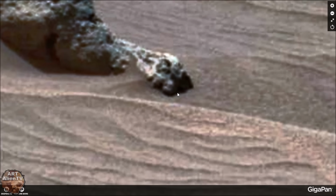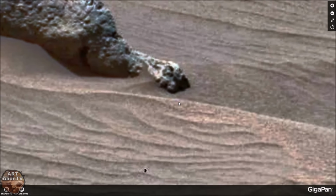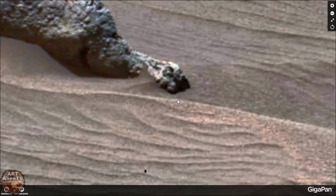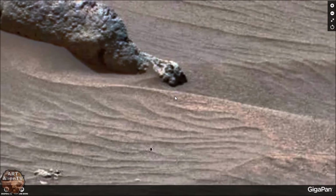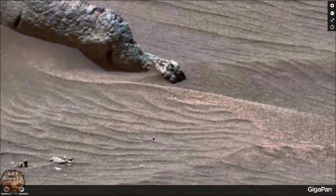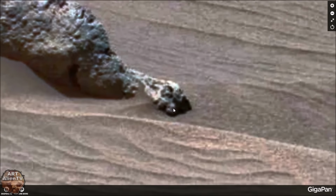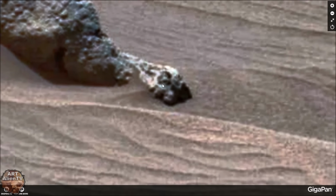It could be pareidolia. As they keep saying, everything's pareidolia. Look out the window and see a car. Is that pareidolia? No, it's a car. But if it's on Mars, everything is pareidolia, of course. Our ability to recognize things means we're not allowed to recognize them, and no one's allowed to take us seriously. Right, okay. But yeah, this may well be a rock, but it seems to have two eyes, a little nose there, and a little mouth here with some little teeth.